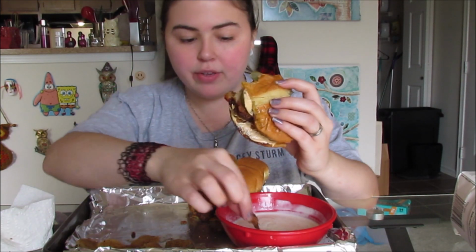And the way I make mine isn't to be so spicy it's gonna burn your face off. It's just to add flavor. It's not even that spicy. So if you want it more spicy, you can add probably a tablespoon more of cayenne to the flour, and it would definitely get there.